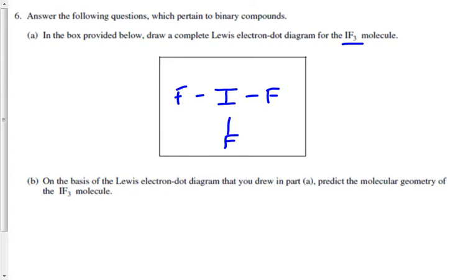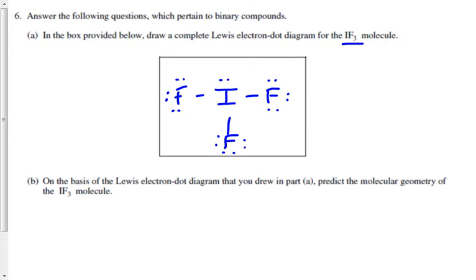Does shape matter in this? Like, do I have to worry about the geometry of the actual 3D or no? Lewis electron dot diagram has nothing to do with the exact locations of bonds. Okay? I assume everything has an octet. If you want to make sure you get this right, there's 2 rules you just have to do. Make sure everything is bonded, make sure everything has an octet.